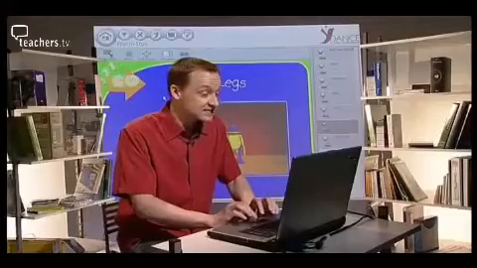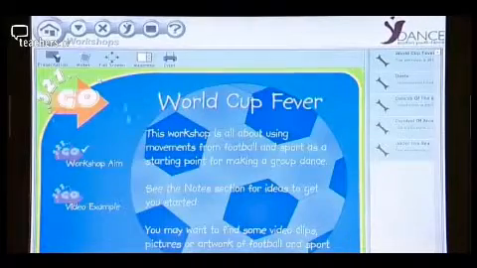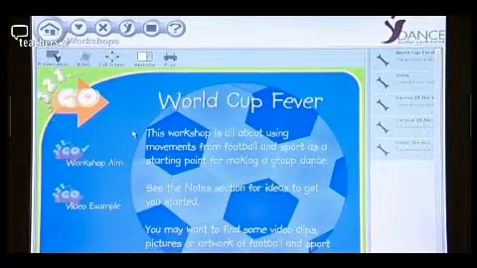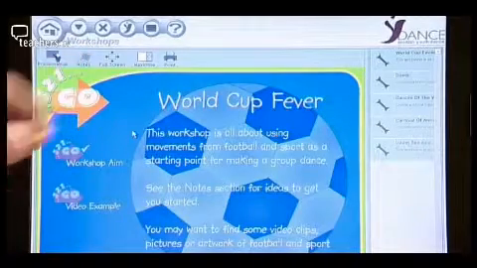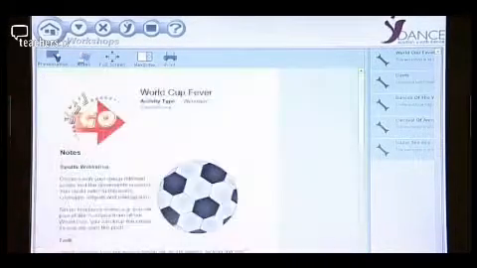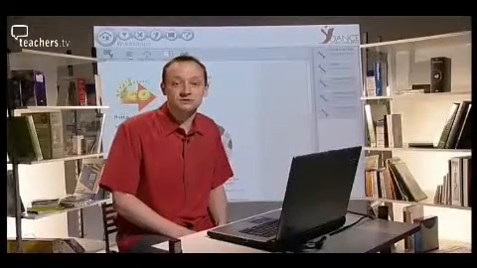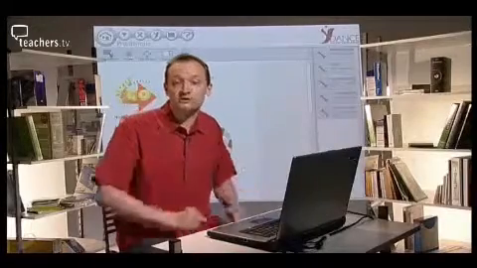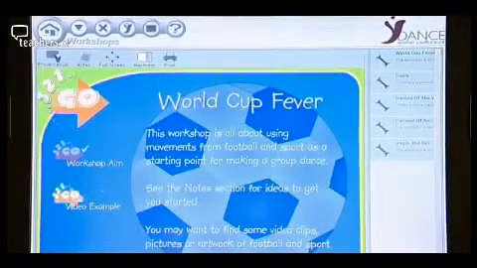Now, to get to the other sections of the CD-ROM, you can use the drop-down menu. It saves you going back to the startup screen. So we'll have a look at the workshops here, because this is where you can get ideas for classroom activities. The teacher's notes are pretty good. It's the notes section here, and a lot of these are designed to go with specific music tracks. Now, if you put the CD-ROM into a normal CD player, it will actually play all of those music tracks, so it's a double format CD. Well, back on the presentation screen, there's a video example, so we'll just click on the button and have a look.